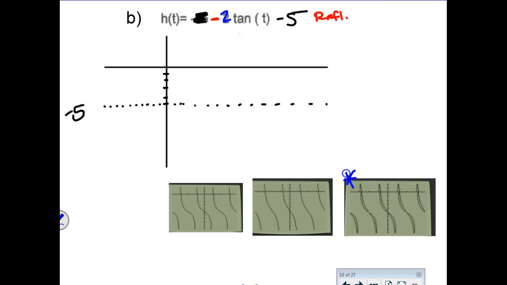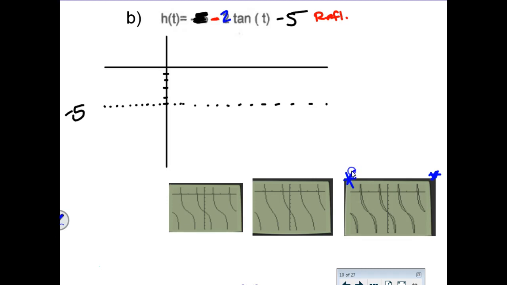But if you look at this screen that Mrs. Hofbauer took a screenshot of, she showed the difference between just a regular tangent function versus a stretch of 2. There is definitely a difference. It goes up faster. I don't graph well enough to notice the difference, so I don't bother. As long as you know that there's a vertical stretch, we'll call it good. All right, here we go.